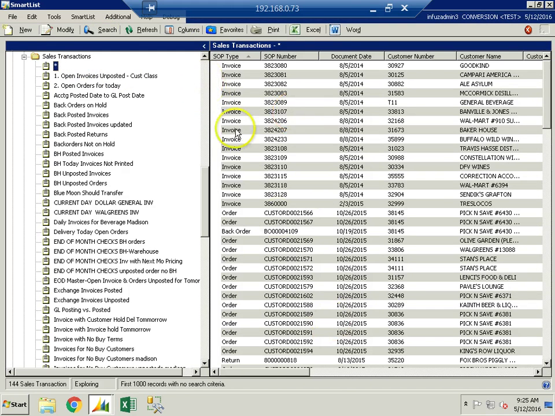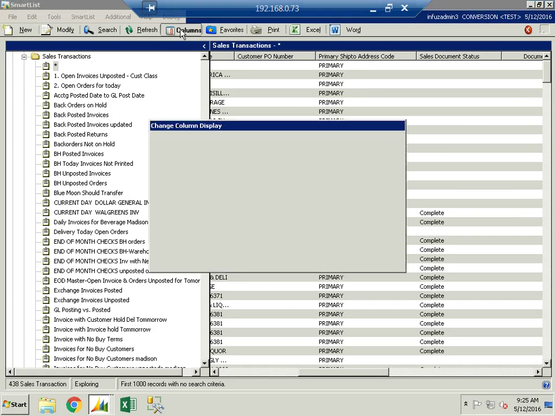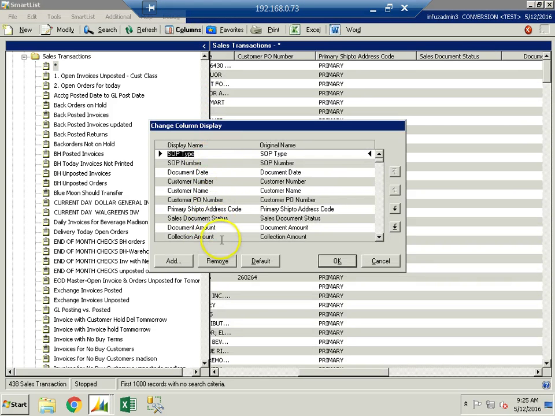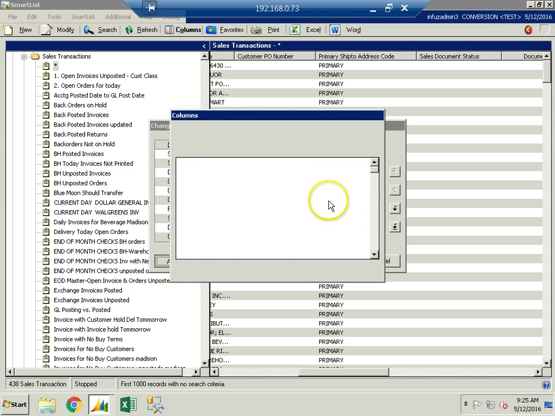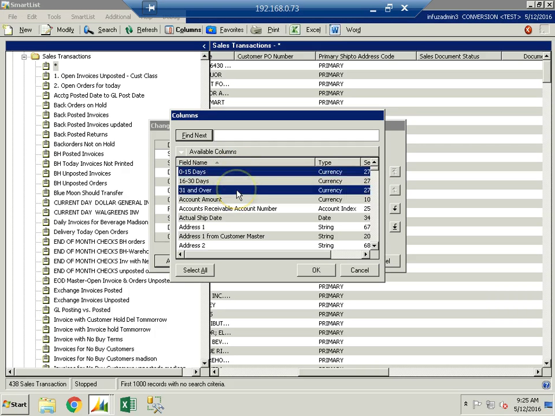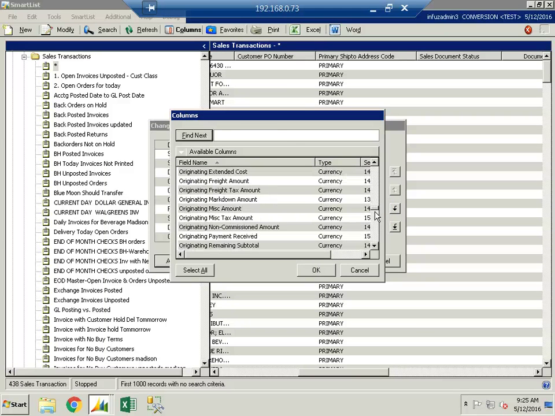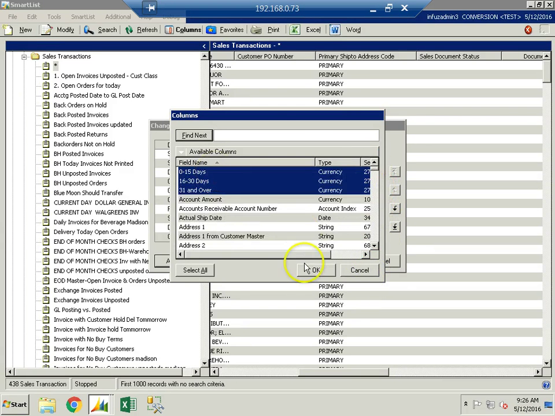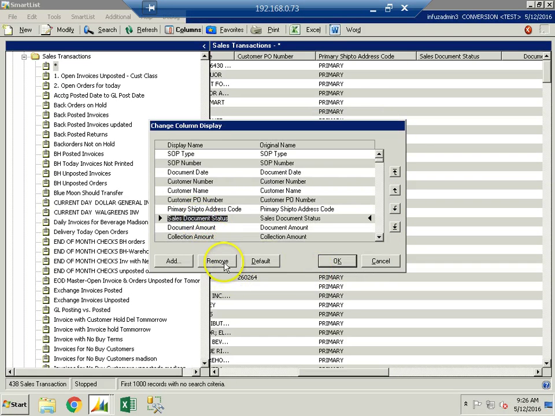Now, I have access to a ton of different columns that I can add on my own. So if I come up here to columns, right here it's going to display all the default stuff that's showing, but I can hit add, and I have access to a ton of columns that I can add. Like let's say I want to see the invoice, but I also want to see the customer's aging period so I can know right away without drilling in or going to an additional inquiry window what their AR balance is. There's literally a ton that you can add in. So for example, I'm going to add those three guys in there. And let's say I'm going to remove this guy. I don't really care about this guy. I'll leave the rest of that information in there.